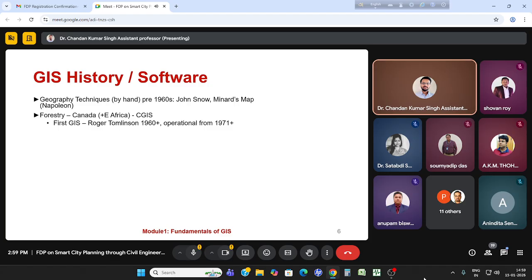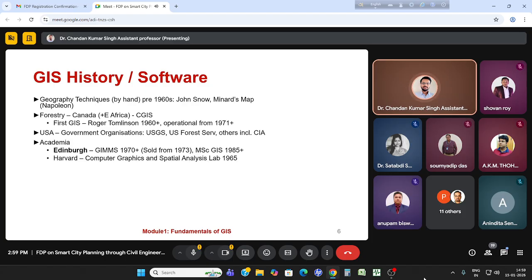Okay, so the first GIS was introduced by Roger Tomlinson in the 1960s. He was from Canada. It became operational in the 1970s. Then the US government organization USGS, United States Geological Survey, also introduced GIS later on in the 1970s.